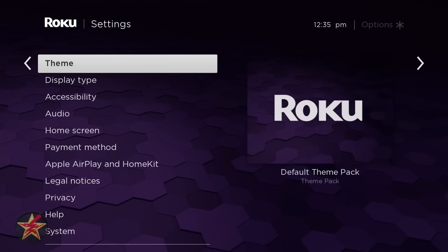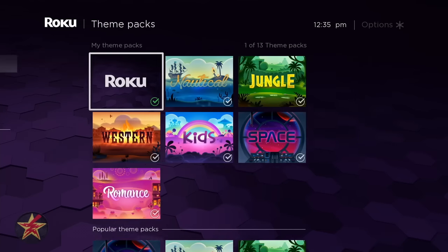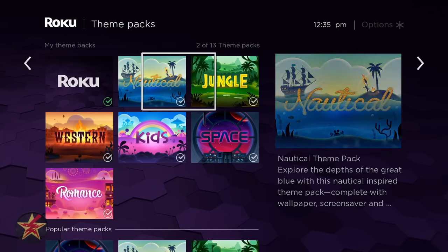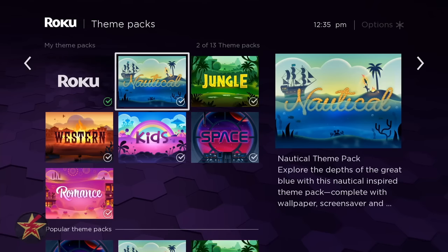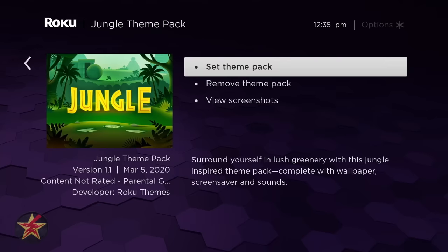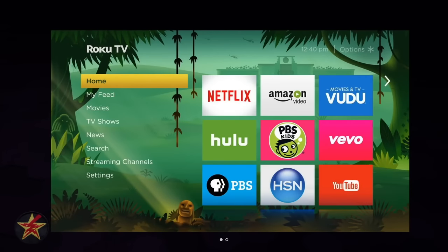As I mentioned before, this particular theme is a theme expressed just for the soundbar itself, but I have options for other themes. Themes will change the look and feel of your Roku device in its entirety. So if I come over here to the jungle theme, you can either set the theme pack, remove the theme pack, or view screenshots. Now, again, screenshots, just like the channel screenshots, will let you know what it looks like.